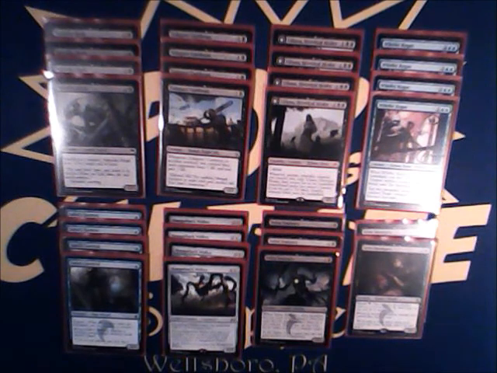The other important thing about the Nantuko Husk is actually at 3 mana, it fits your curve a lot better than if it were a different mana cost. So it's very efficient and kind of terrifying to go Cutthroat on turn 2, Husk on turn 3, and from there it's just a snowball that just keeps rolling into damage and life gain.